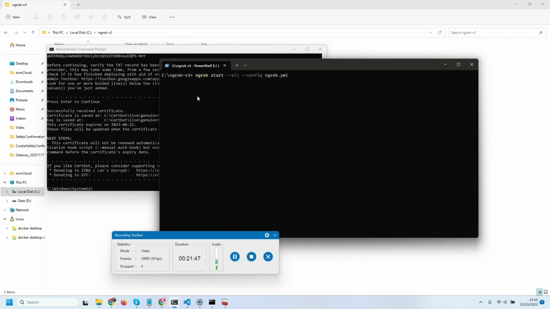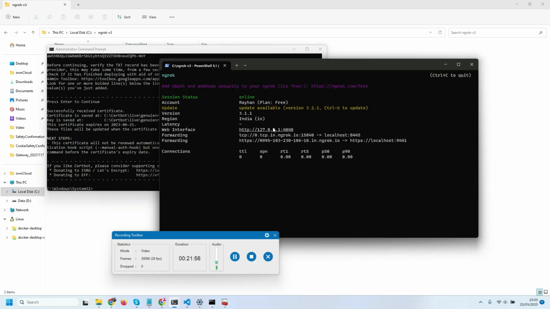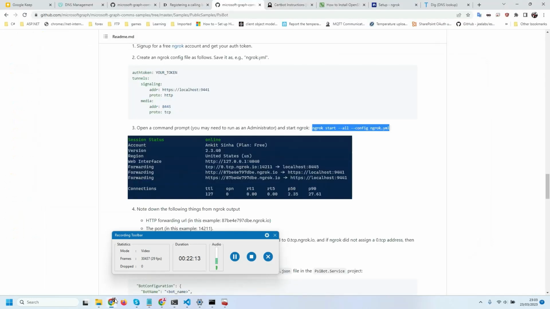And obviously this will not work unless I give this dot slash. So my TCP connection is pointed to 0.tcp. This is required, and also I need this port. So let's go to the documentation.